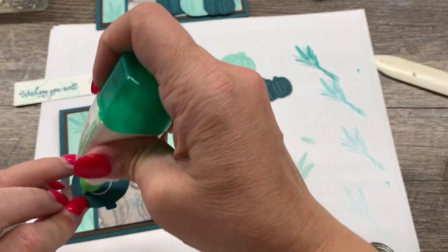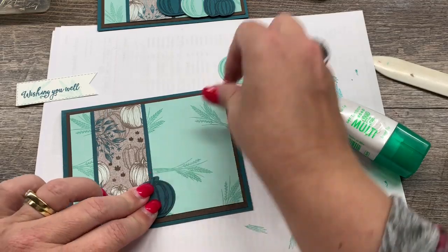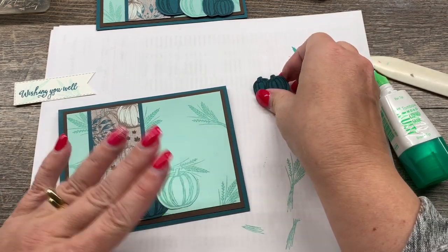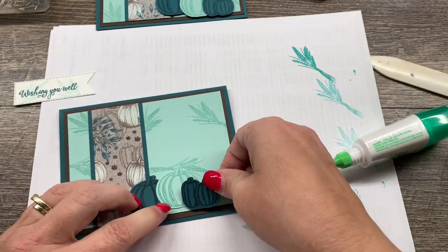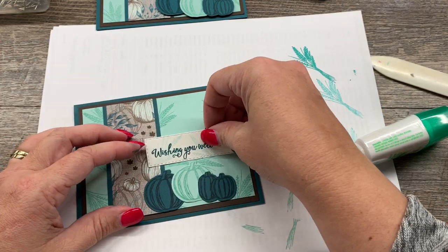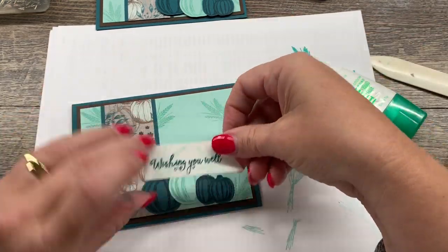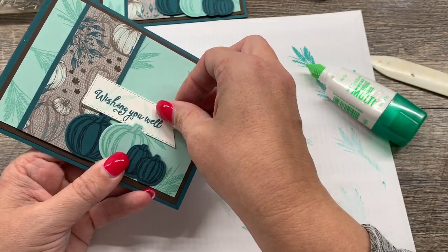All right, and then I'm going to line my little pumpkins up. And I don't know if you've seen this, but these pumpkins in these different colors are so, like, everywhere this fall. I love it, actually. I think it's really fun. And we're going to put that one on there. And the other thing you can do with these if you want is you can add a little Clear Wink of Stella to them if you want to make them sparkle. And then I'm just going to kind of tuck that right under there, like so.